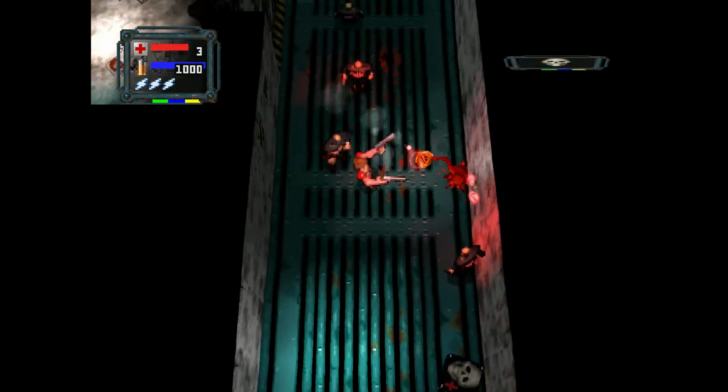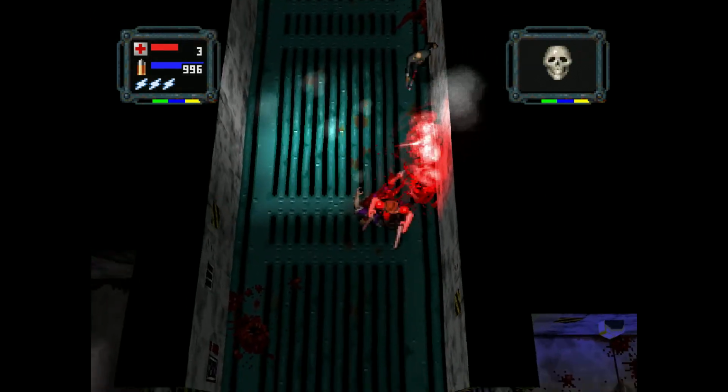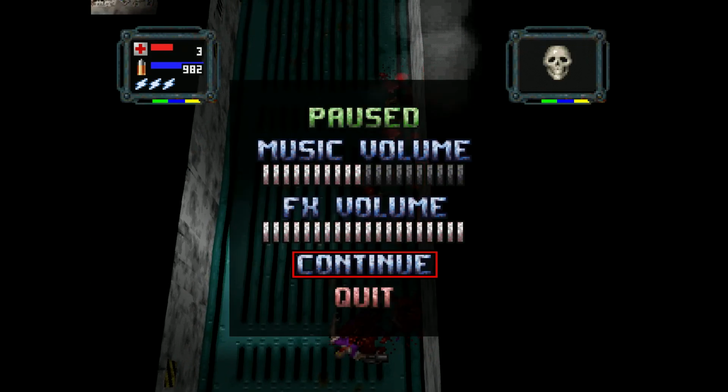What do these skulls represent when you die? So that skull, is it just cards? It appeared there, I think that's power-ups to your weapon. So press start, mate. Yeah, start, it'll be for you. It's not doing anything. Oh, okay.